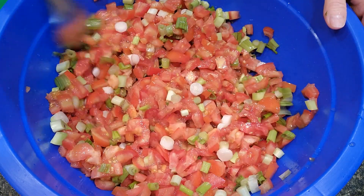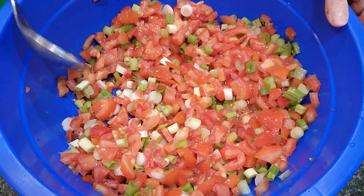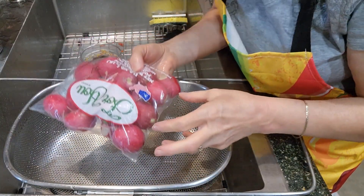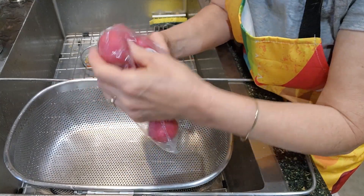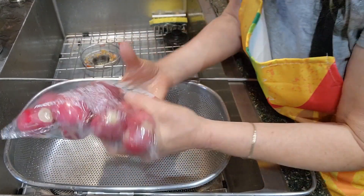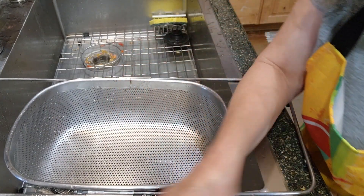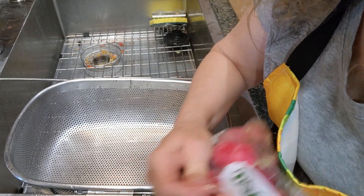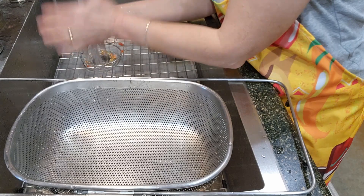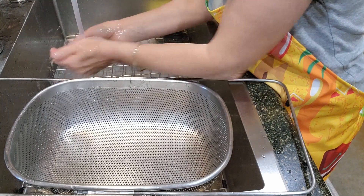Looking good — all the ingredients are really fresh. So it is on to the radishes. Like I mentioned before, I was able to get radishes that don't have the leaves on them, so that's a time saver. If you can find those that look good, that's a good idea. This is probably the equivalent of two bundles of radishes. I'm going to rinse these off really well — I just kind of scrub with my hands to make sure there's no dirt.